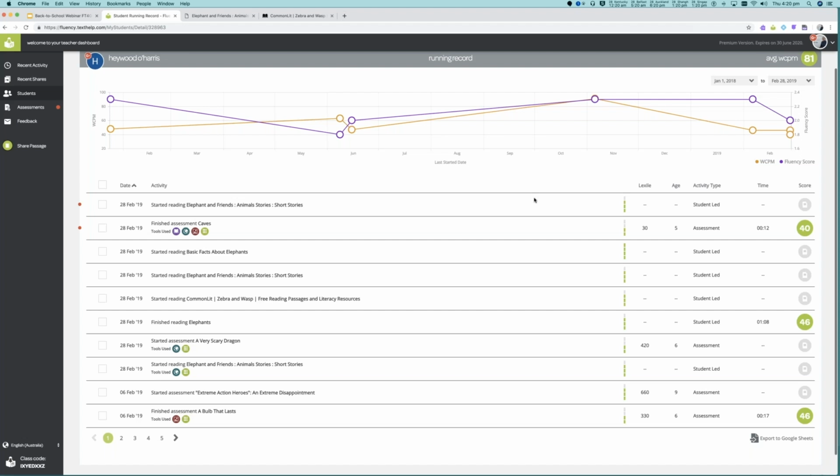And for many parents, I found that that sort of authentic example of student learning is so much more powerful than a lot of the data that we sometimes present them with, which doesn't necessarily have a heap of meaning to those who are not in the education field. But the other thing Greg and I were talking about was, that's right, what happens when the kids transition between the years? If we decided we were going to start using Fluency Tutor tomorrow with our grade 3 students, grade 4 students, whatever it is, we obviously would love to see their progress from grade 4 to grade 5 to grade 6.